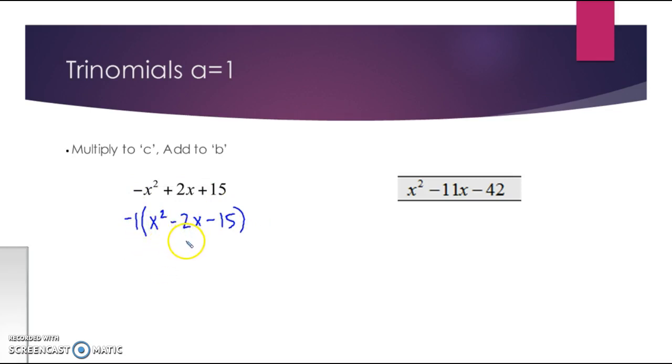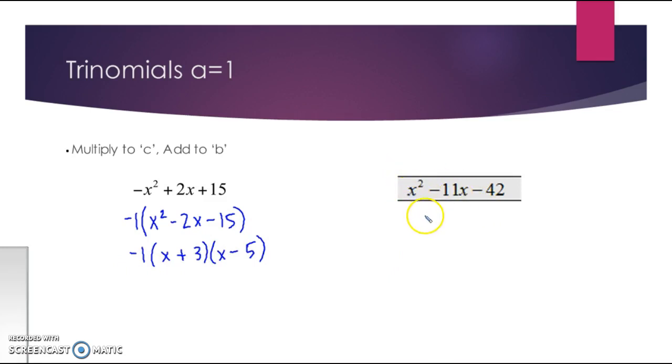So to do a plain Jane trinomial, we have to multiply to c, add to b. So to multiply to negative 15 and get to negative 2, I know I'm going to have to use 3 and 5. So I'm going to have a 3 in a parentheses and a 5 in a parentheses, one positive, one negative to get to a negative 15. And then to get to negative 2, I'm going to have a negative 5. So then that's my factored form.